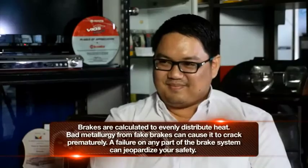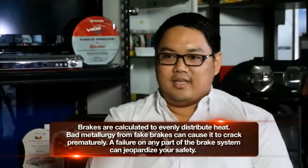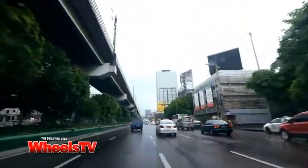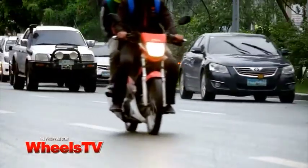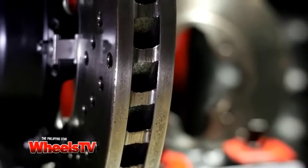Of course, they'll probably think that upgrading your brakes to something like Brembo would be expensive. So a lot of them would actually go the route of surplus, or worse yet, those shoddy fake brakes. So what sort of risk do people actually take when they use these parts? Well, the first thing is that it's a brake system. It's your safety net. That's the last thing you want to fail on your car. Your engine can fail, that's fine, it's a big expense, but your life probably isn't in danger. Your brakes fail on the road, you're endangering not just yourself but other people as well.